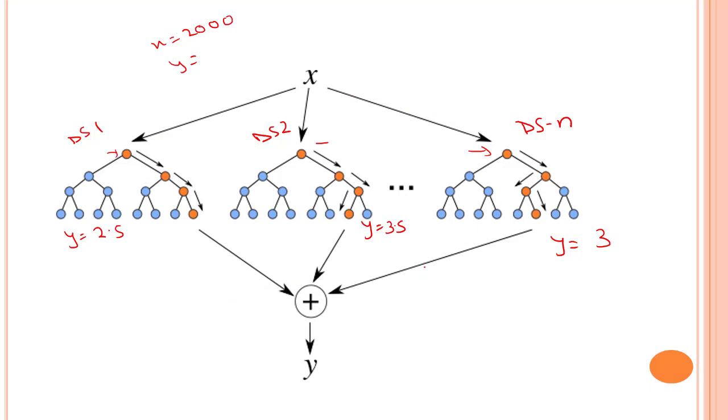After all of these trees are passed, we have n number of trees and we average all of them out. We have three decision trees. In practice there will be a lot more than three trees. We just add them up: 2.5 plus 3.5 plus 3 divided by 3. That's 9 divided by 3, which is 3. So the y value that we get at the end is 3. That is how the random forest algorithm works.